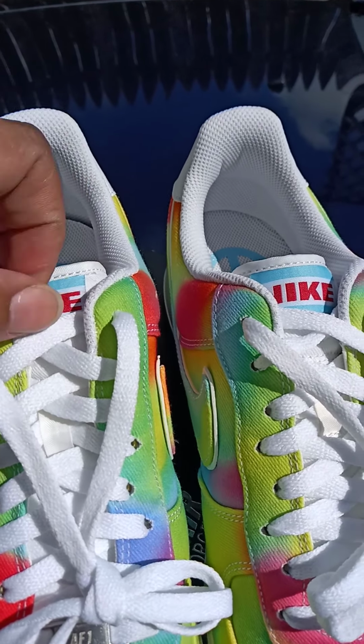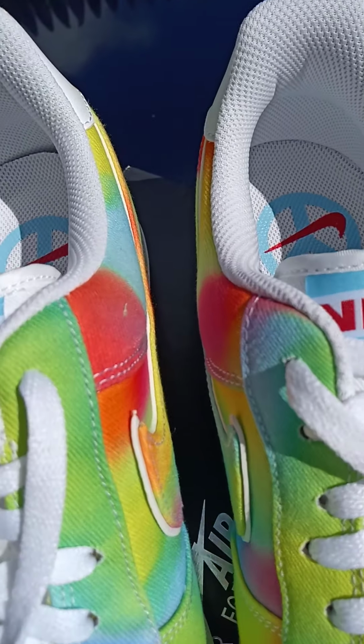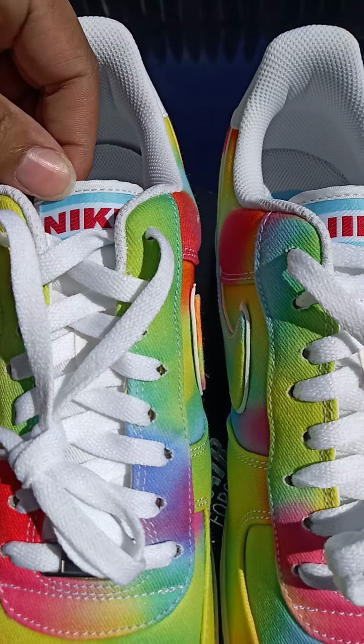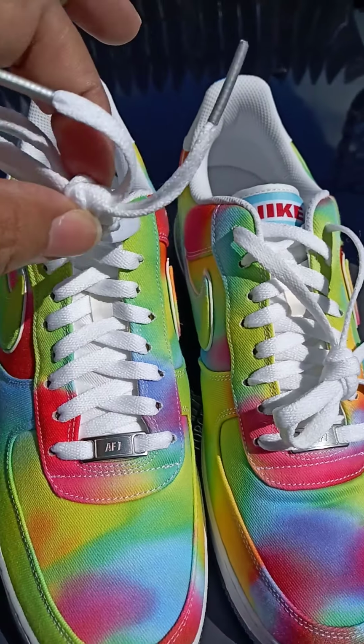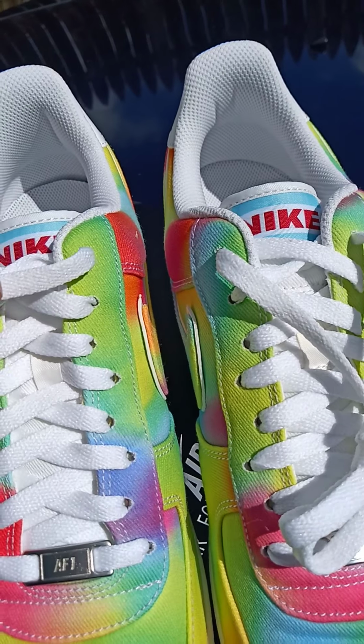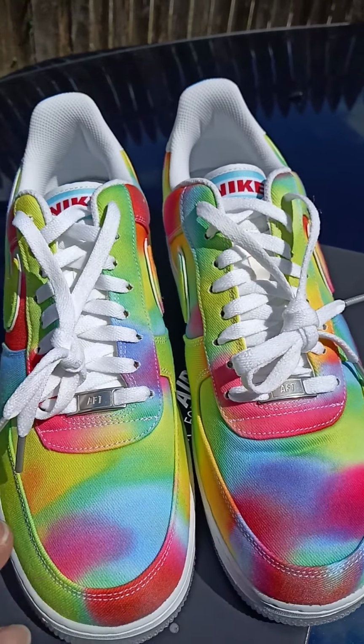Nike in red embroidery, man. Big Nike on the tongue. No air, all white tongue, y'all. As y'all see it, nice fine linen stitching, all white laces in the beautiful places. What color are them laces, man? Like a silver, like a gray, like duct tape. Something like that.